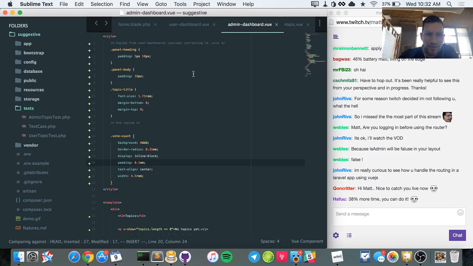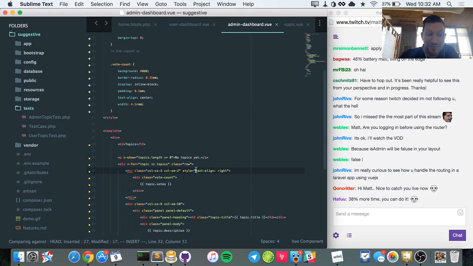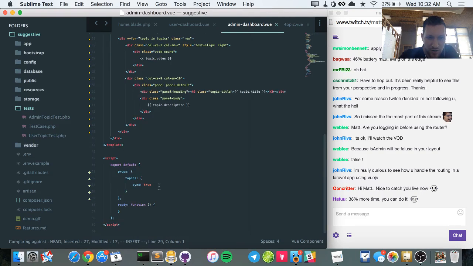And so what we said in our test was we want not to see all the topics, but to see the unflagged topics, which means we already need to be filtering it. So there's two ways to do it. We could pull in a different list of topics, because right now it's just getting topics from the parent, or we could filter it in JavaScript. My gut says since we already have it, why not just filter this one? But the whole concept of that API call in the test showing that they could get just the unflagged ones from the API makes me think maybe it's wiser to pull it fresh here.